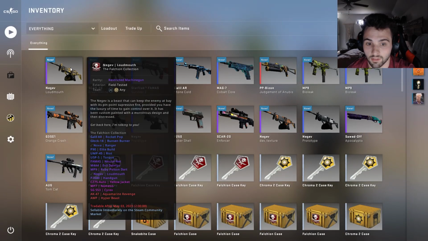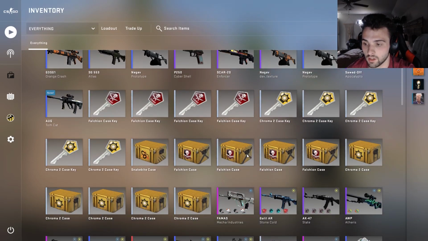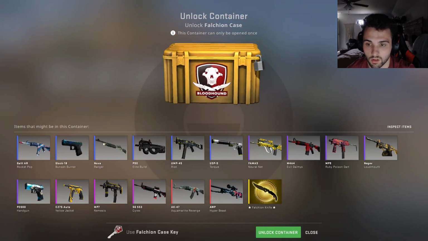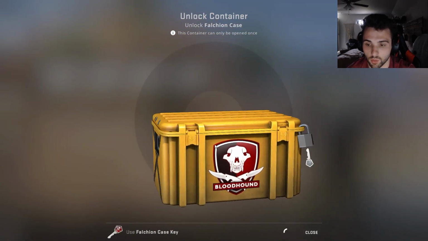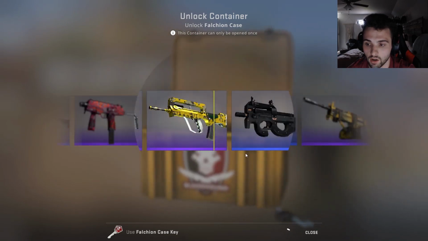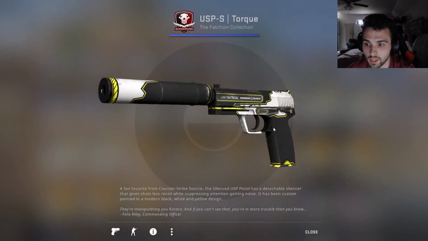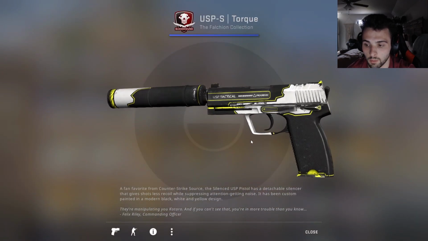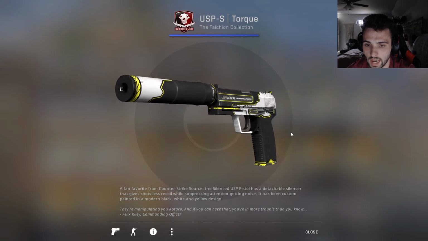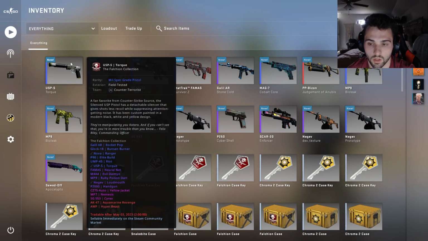We get the Negev Loudmouth. It is field tested, and man, is it ugly. Let's go with the first and the first. Want the Op Hyper Beast, AK-47 Aquamarine Revenge. See a pink there, a couple purples. And we get the USP-S Torque. I believe this is field tested or min wear. It has to be field tested. It's pretty worn. It is field tested.